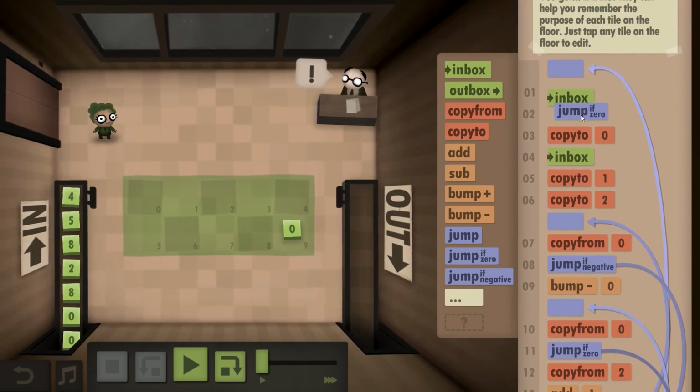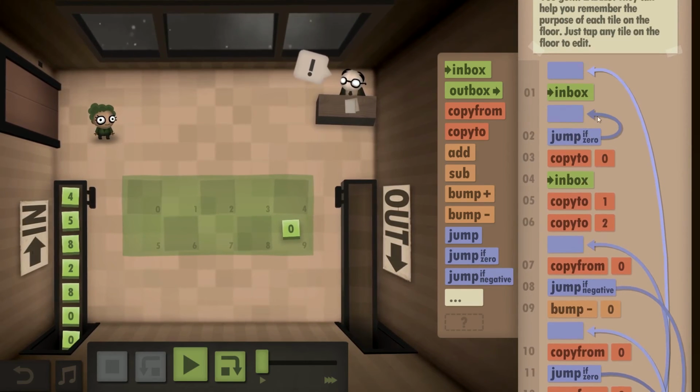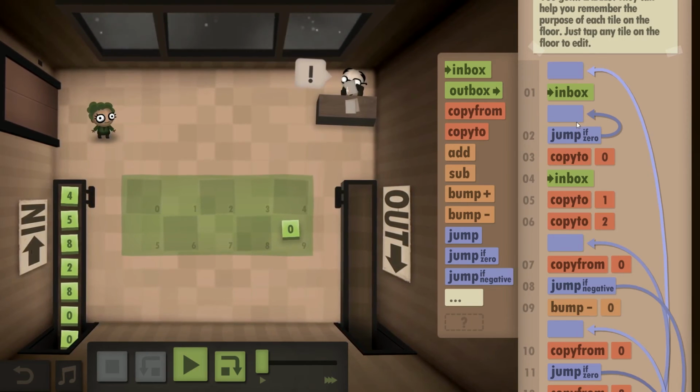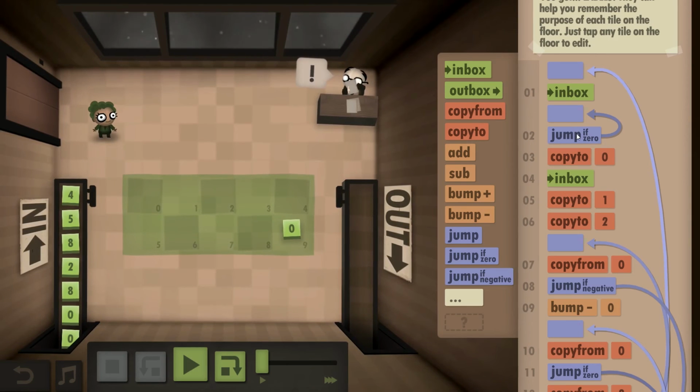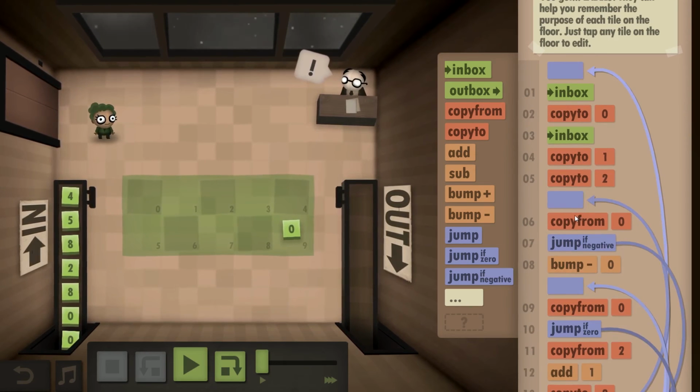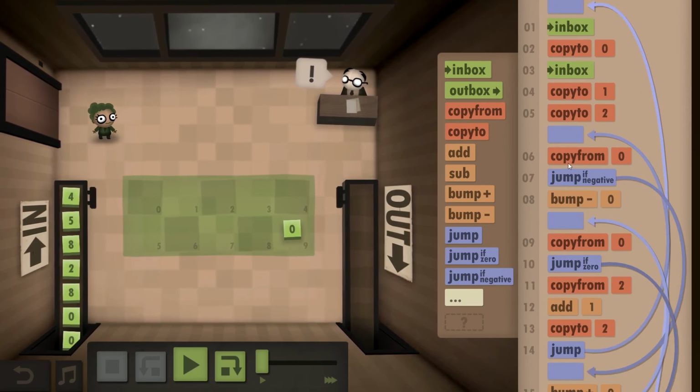So then what we will do is we'll go jump if 0. Copy to 0, inbox. Copy from 0. Jump if negative.